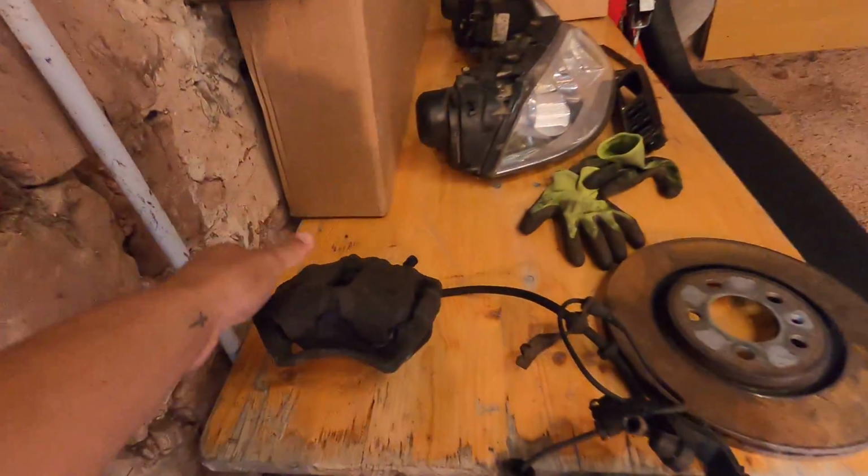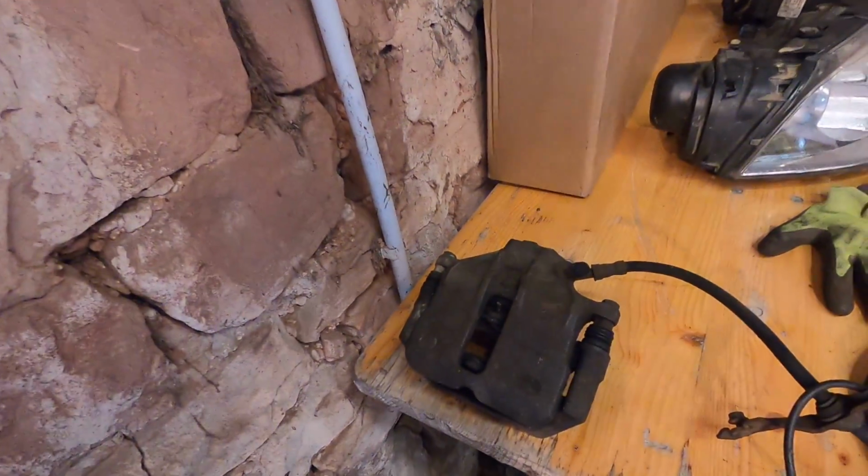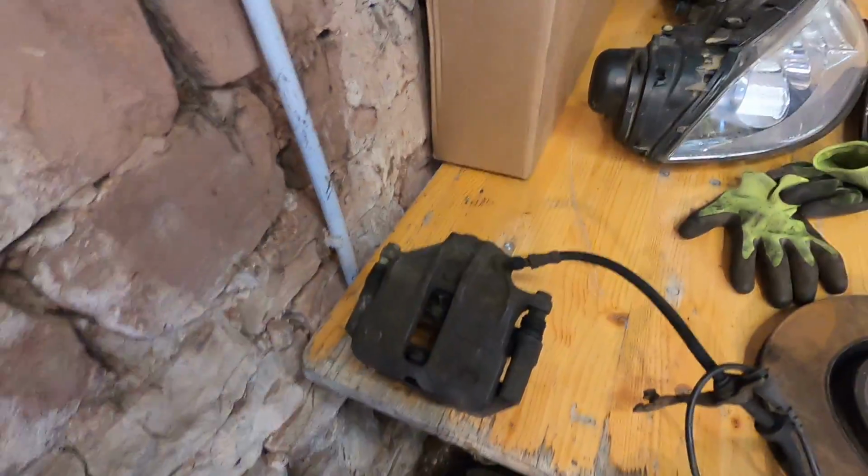Definitely not a bad way to start the day. So the plan for today is to hopefully get the new calipers I got right over here, get these tested on the car, make sure they fit properly. There's no issues. I mean, they should be a direct fit to my car, but you never know. There's always little issues here and there. So make sure these fit perfectly, and then we'll go from there.